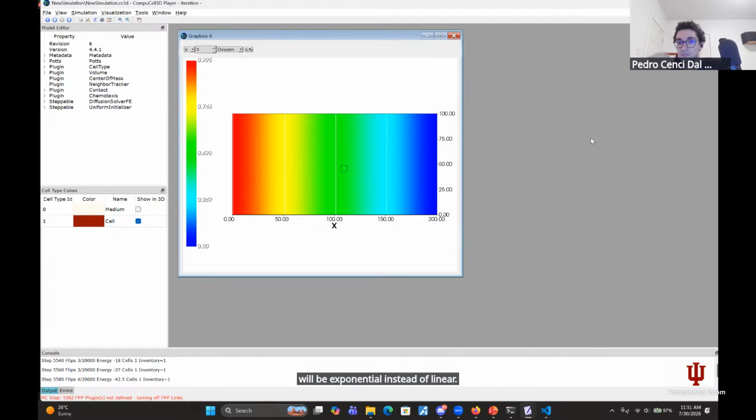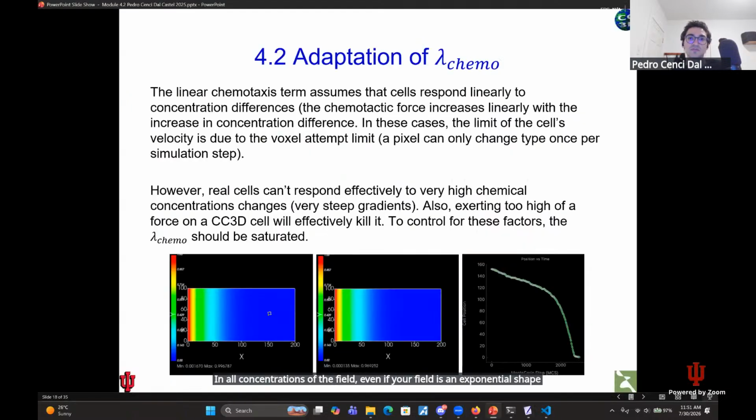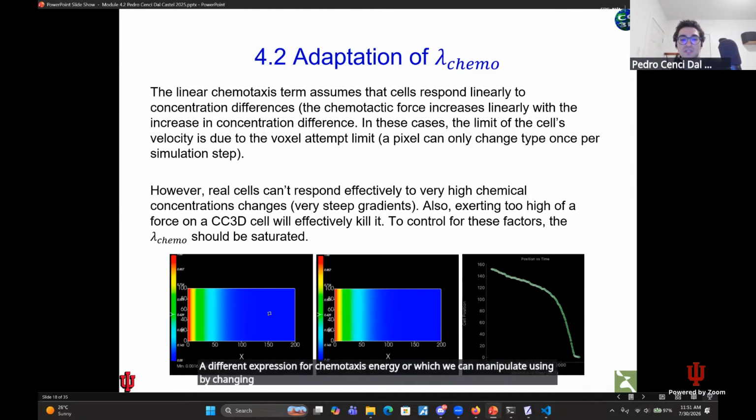But in biology, cells do respond very well even to exponential gradients, exponential fields. So to have your cell behaving more or less similarly in all concentrations of the field, even if your field is an exponential shape, we use a different expression for chemotaxis energy, which we can manipulate by changing the lambda chemotaxis parameter.